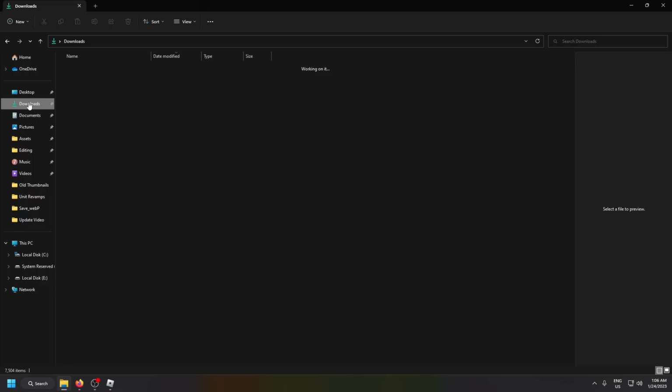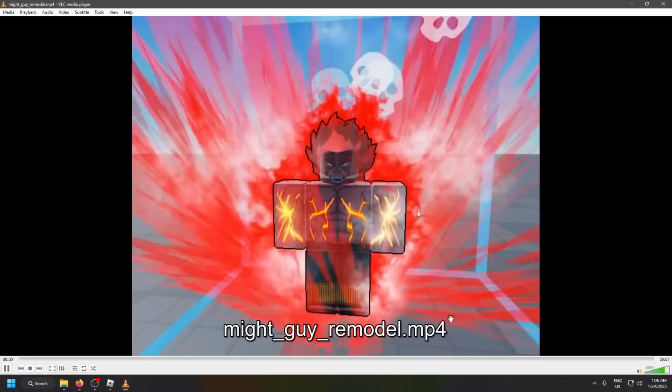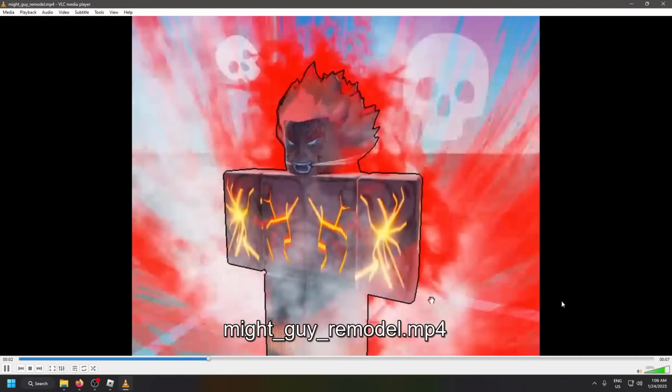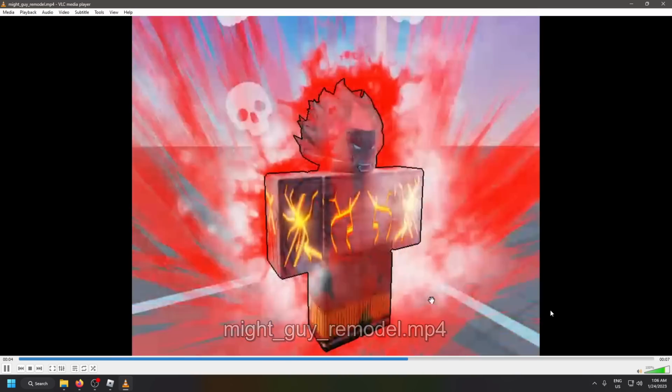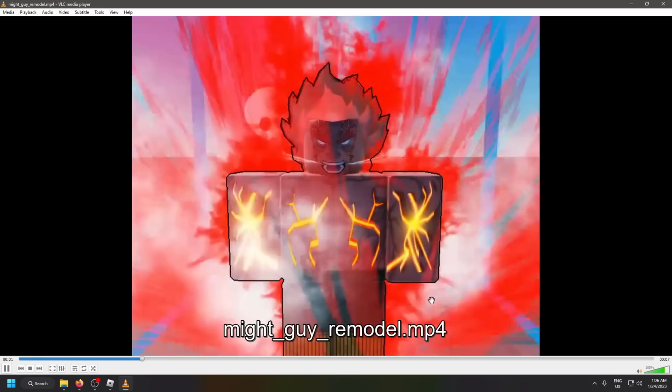All right, so here's the new Mike Guy revamp. Oh my gosh, it is looking insane. And again, big shout out to T-Boy for showing it. Bro, look at this dude. This dude's insane, bro. Oh my gosh. I also think he might have like a blessing or something, man. Look at that aura, dude. That's gonna be cracked.